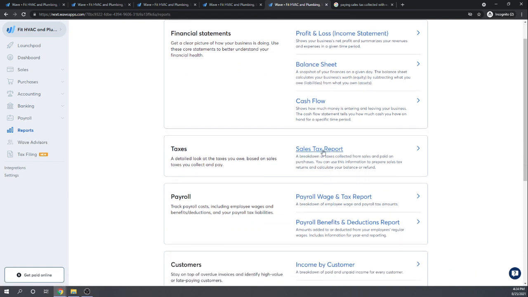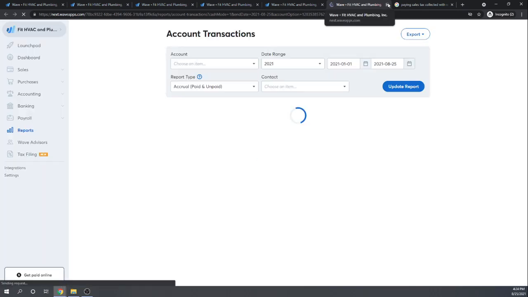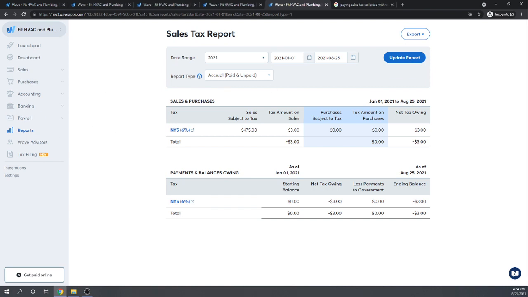Then the final thing with sales tax, can we view a sales tax report? And actually they do have that option, which is nice. Let's see what it looks like though. Well, that ain't much of a report. I mean, if you were trying to follow that and figure out the transactions for the period. Okay, well, there we go. Yeah, okay. I'll give them credit for that sales tax report.